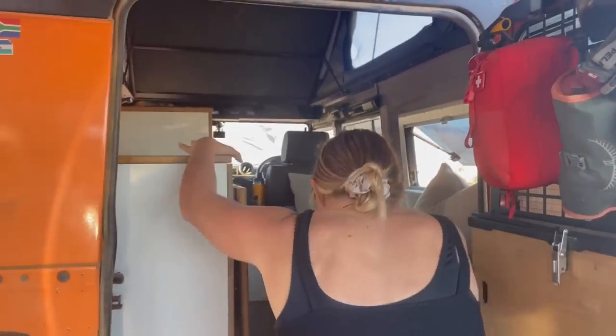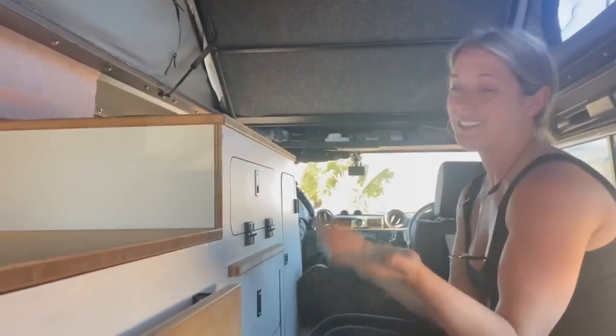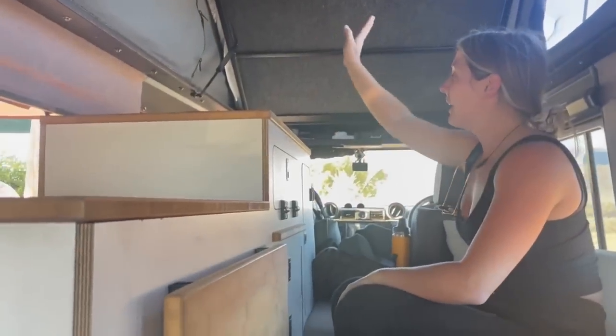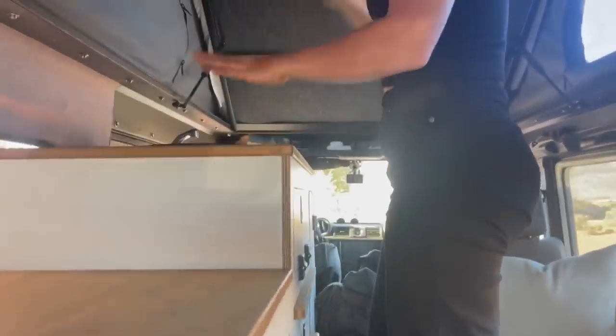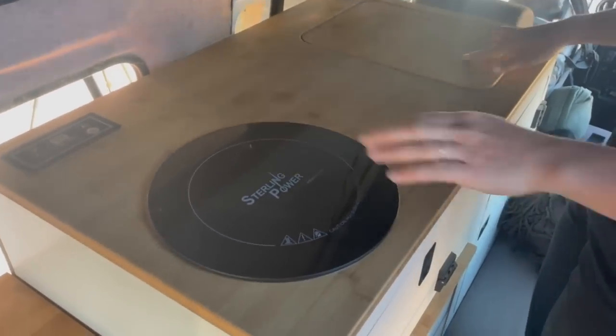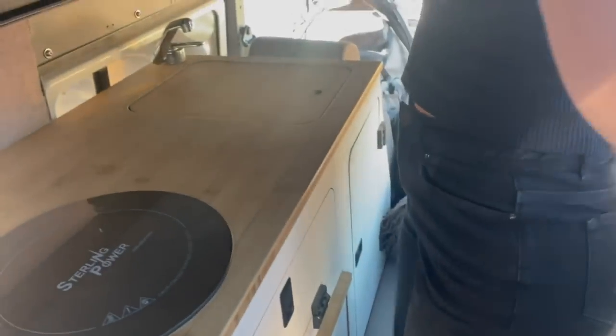So we've got, it's relatively simple, as much as you can have in such a small space. Obviously we have the Icarus, and then we've got a fridge here, and because we have the Icarus, we can actually stand up. We've got a kitchen sink in there, don't mind the dirty cloth. And for cooking, we have induction. It's nice because if we're doing dishes, we've got an epic view wherever we go.